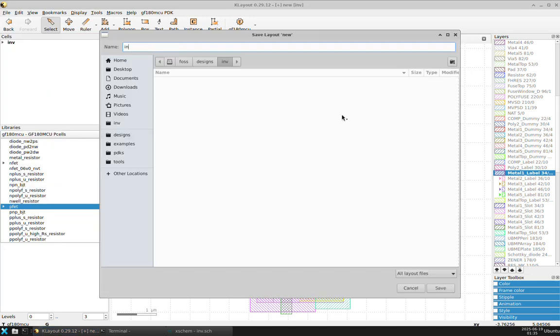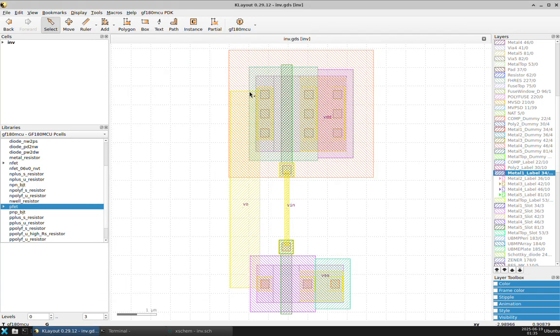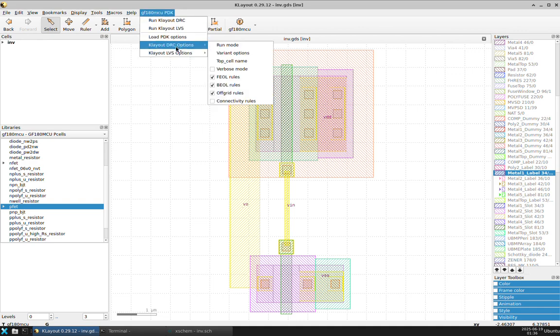I'm gonna name the file the same as the schematics. Okay. Now I have the layout with all the components and with all the interconnections. So I need to first perform the DRC check and then go ahead with the LVS check. So I'm gonna press on the PDK options, load PDK options. Again, KLayout DRC option.